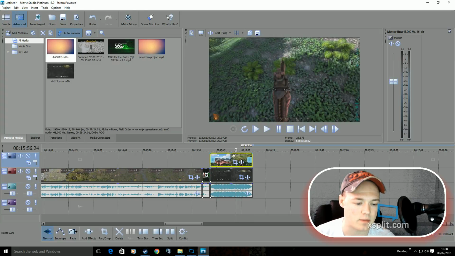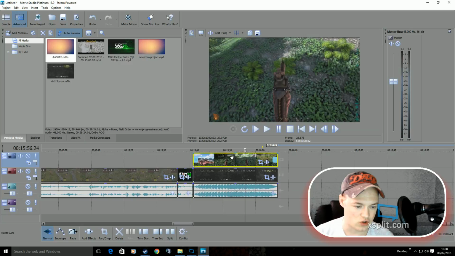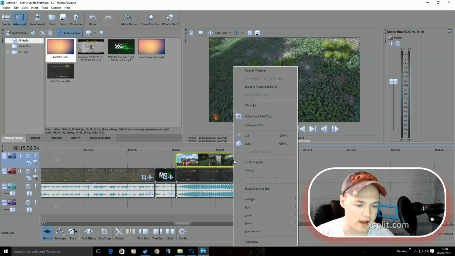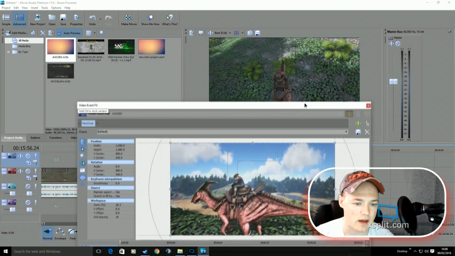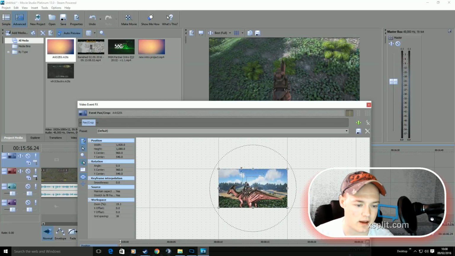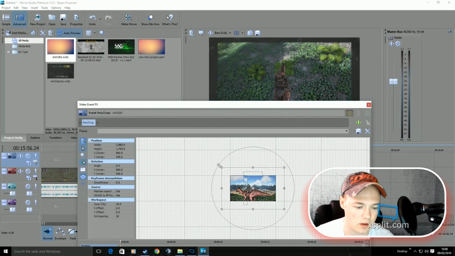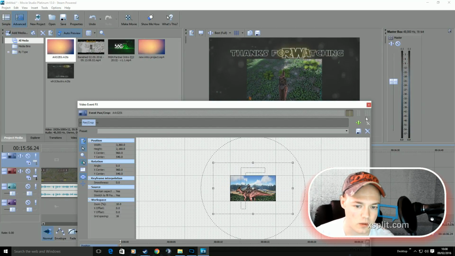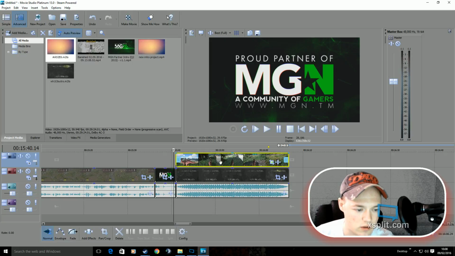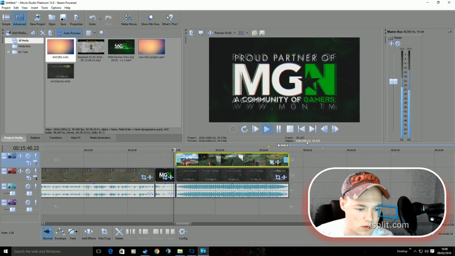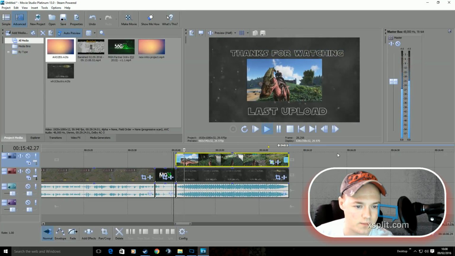And then I'm going to place the time frame selector. I'm going to zoom in a little touch, right click, and I want video event pan and crop. And I'm just going to move that out of the way, zoom out on here, and there you go. And what I should have is, if I turn this down on my volume, there we go.